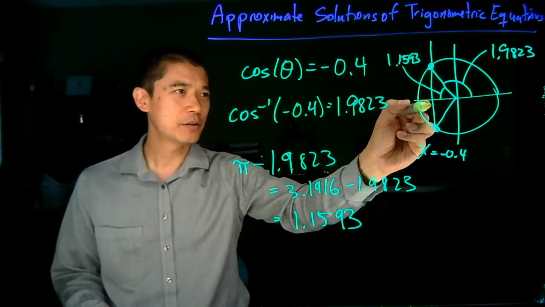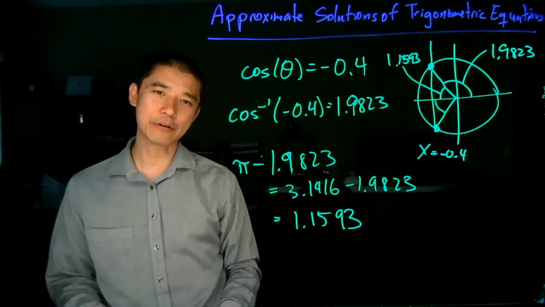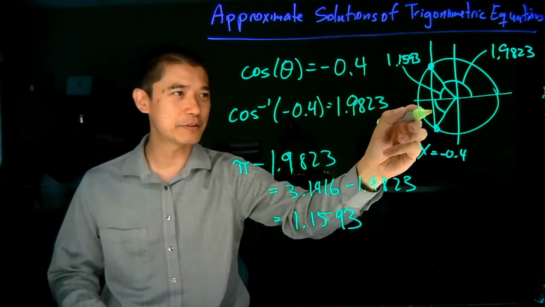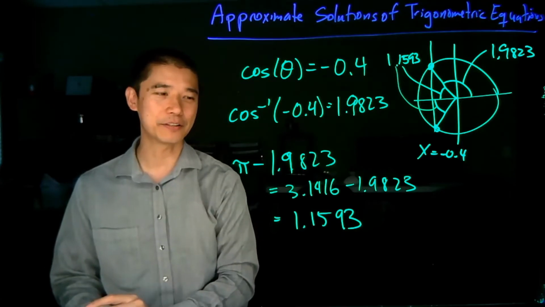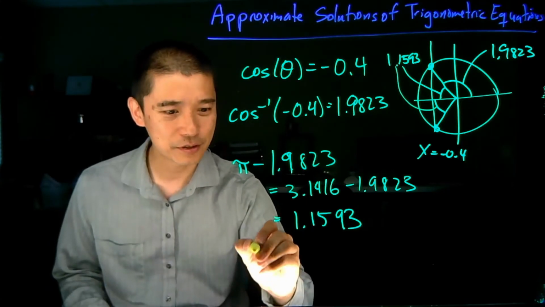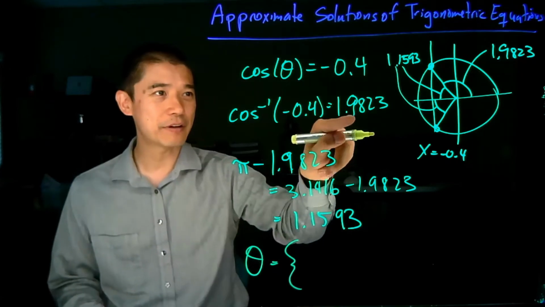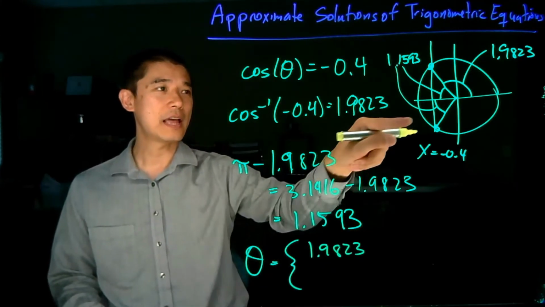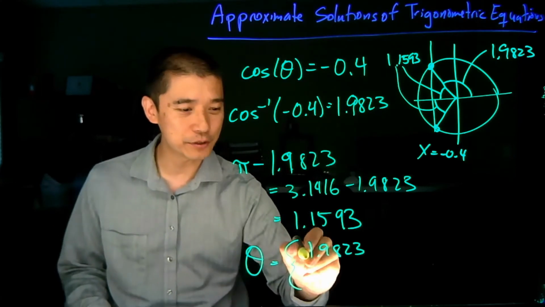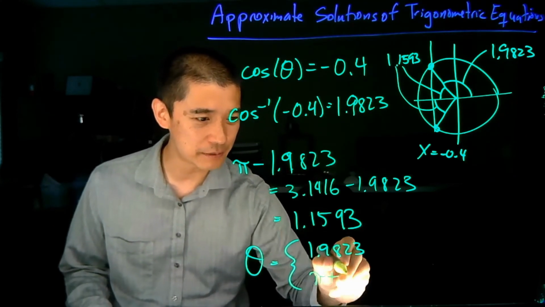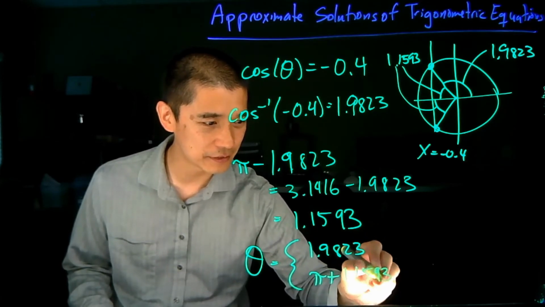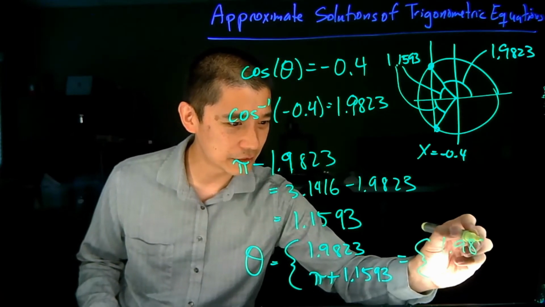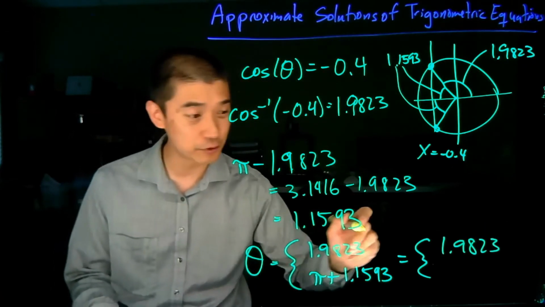We want this angle in the third quadrant. What's that going to be? Well, it's going to be pi plus the reference angle, right? Because the reference angle, if you reflect downward, will get you this one. So this 1.1593 is the same as this. That's also 1.1593. And so the solutions that we get, when we get the value straight out of the calculator, 1.9823, the third quadrant angle is going to be pi plus the reference angle, pi plus 1.1593. If you plug that into a calculator, 1.9823, that one of course hasn't changed, and this one turns out to be 4.3009.